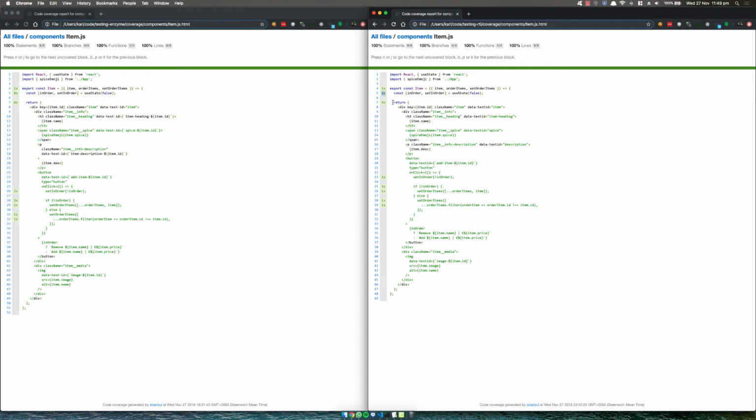So if we've got a 4x here, this is going into the state 4 times. It means we're calling this particular line 4 times, whether that be through an action as the user's clicking, making sure it's in the order, or whether it's setting the order of the user. And you can see down here we've got 2 actions in here to accommodate what I just mentioned. And then down here we're hitting the in order, which is good. So we're doing the remove and the add. We can see that's been covered.